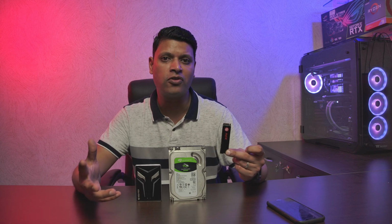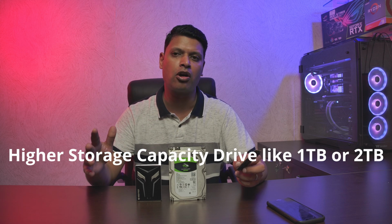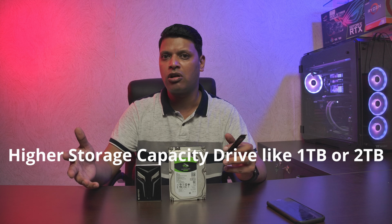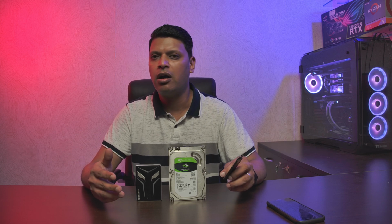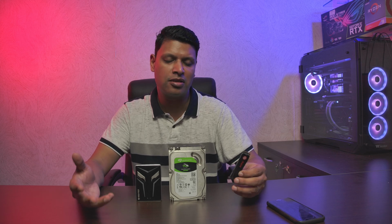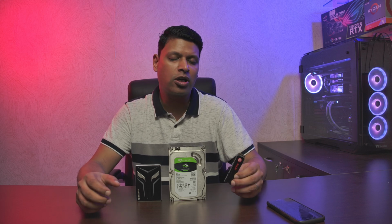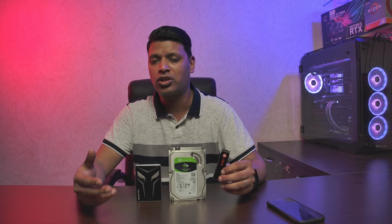So I usually go ahead with the drive something like this, which is of a 250 GB storage, and then I pair it up with a drive like this, where I actually save all my documents, or I kind of install my games, because once your games are loaded, when you play your games, the speed of the drive itself is not going to matter a lot. It's going to matter a little bit, but it's not going to matter to the extent that you really scratch your heads when it comes to speed. So basically, the next component which you buy is the storage, and depending upon your budget, you can actually go and decide upon what kind of storage you actually want to go and buy.